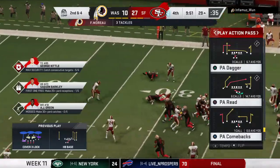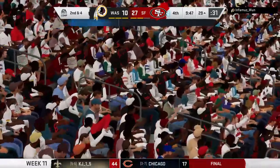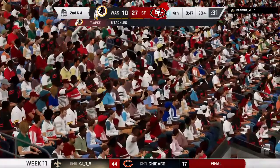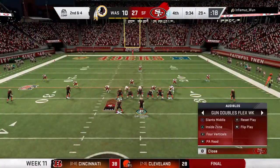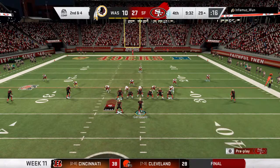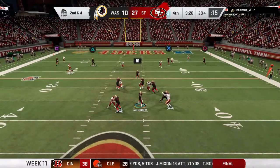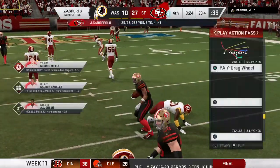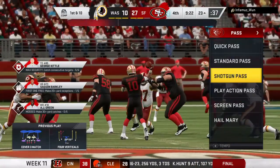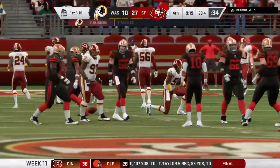Now, I think we can get used to seeing more of that in this 4th quarter, especially if they're having success on the ground like they did there. Yeah, I think back when we met with the head coach in preseason, and all he talked about was building a bully. And I think it was this situation he was envisioning. Trying to ice a game, plenty of time left, but being able to give the ball to his big runner and pound away and try and finish off a game. And he'll go down here right around the 23-yard line. 6 yards to pick up, and that's a first down.